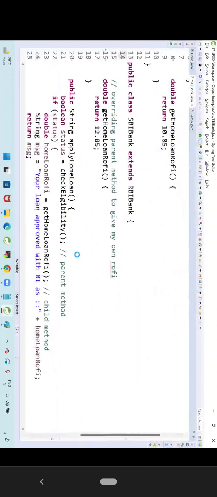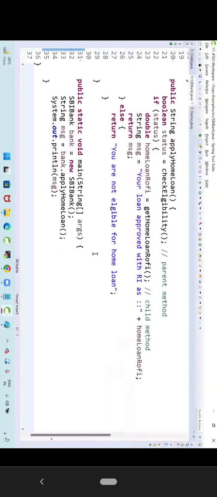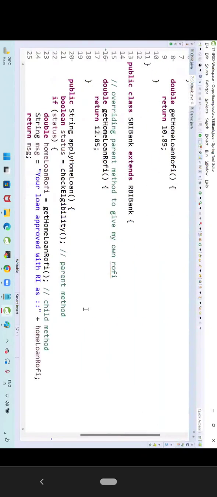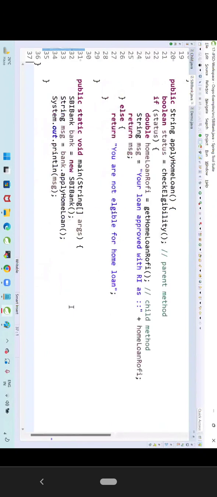Guys, see, we are able to write 35 lines of code. Is it difficult or easy? No, it's easy. The day when we started, we didn't know how to write even 5 lines of code. But today we are able to write 35 lines of code. So there is an improvement.